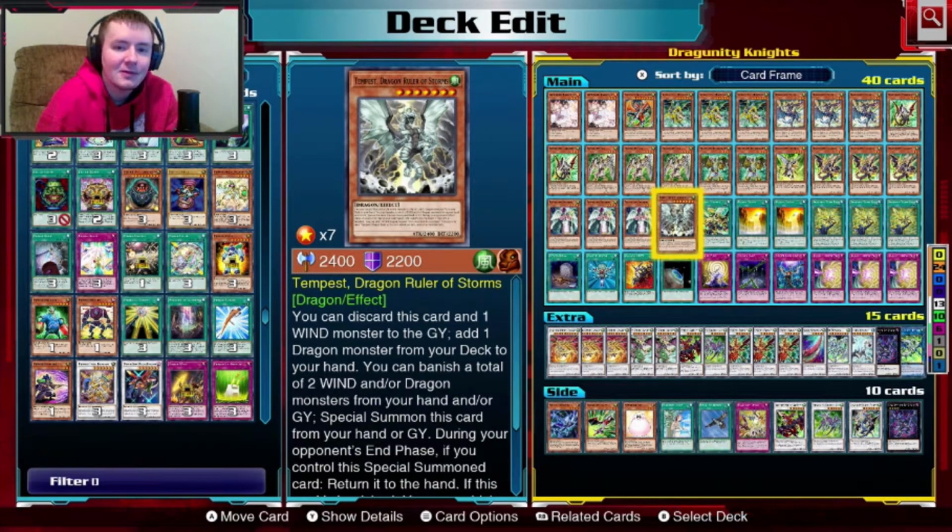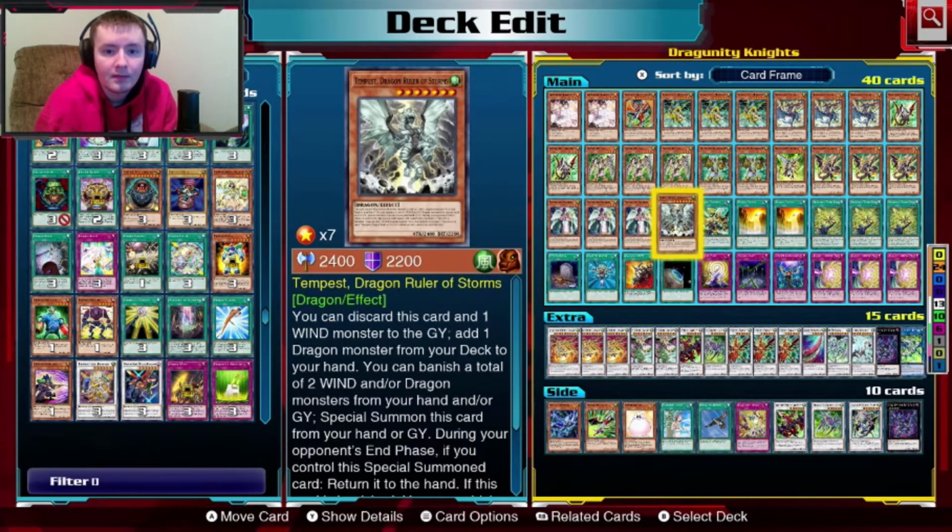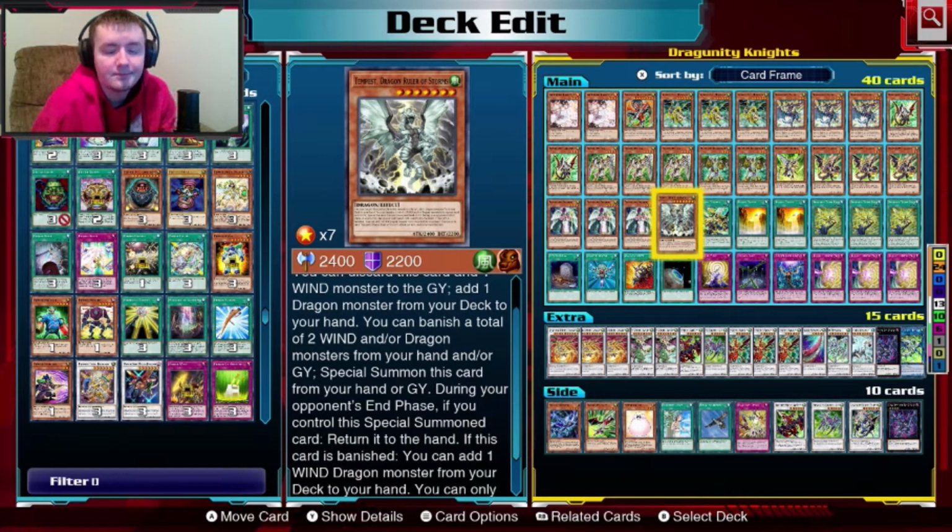I did add this guy in, Tempest Dragon, Ruler of Storms. Kind of useful, kind of not. I don't know what to think about this guy yet. You discard a card and one wind monster in your grave and add any dragon monster from your deck to your hand. That's the effect I really want to use with him. Get to search out for Couse or whoever the heck you want. He also has an effect where you can banish 2 wind monsters or dragon from your hand or grave, and then special summon him. During the end phase, return this card to the hand. So he keeps going in and out for you. He's okay.